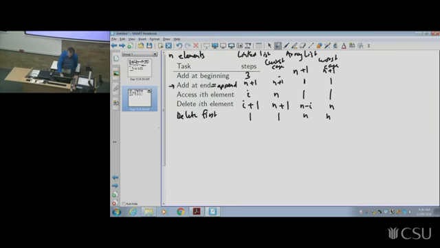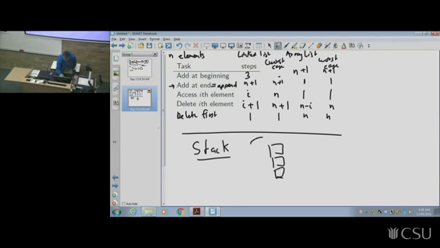So some applications might use a stack. How a stack works is you want to put a bunch of elements on there. So you're just piling up elements on the top, and then when you want to pull them off again, you just want to take them off from the top. So last in, first out, or first in, last out. So what data structure would you use to implement a stack?